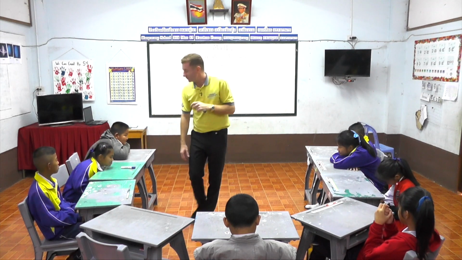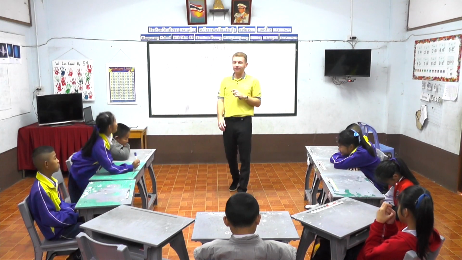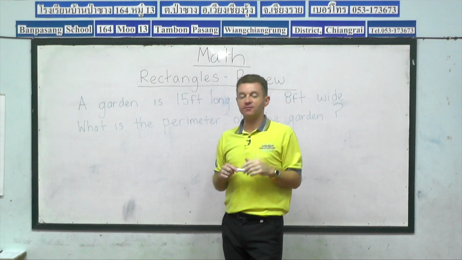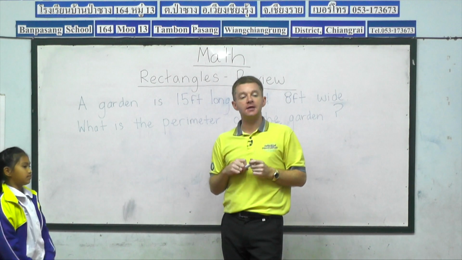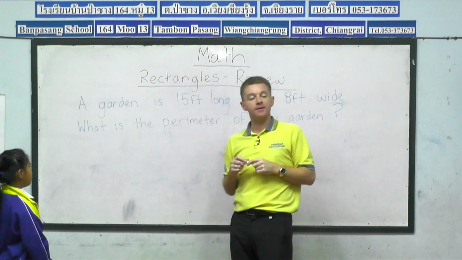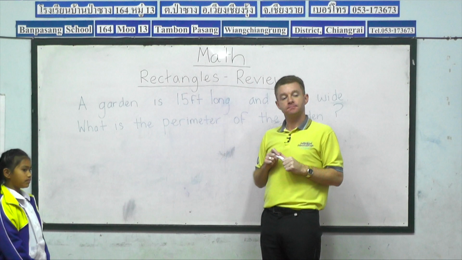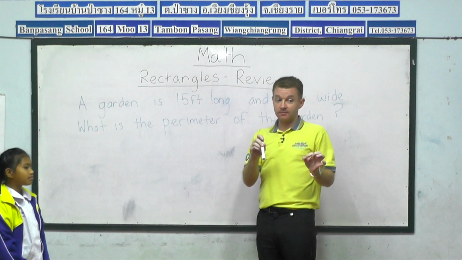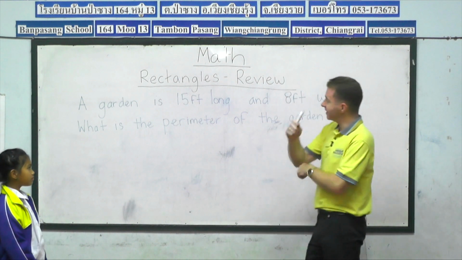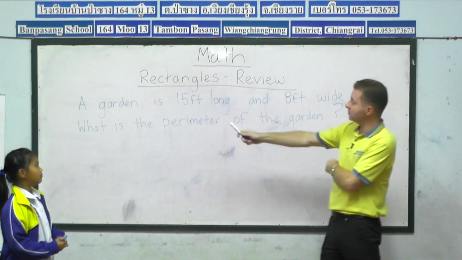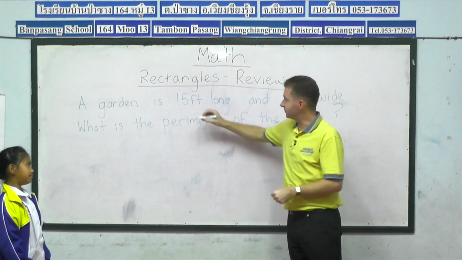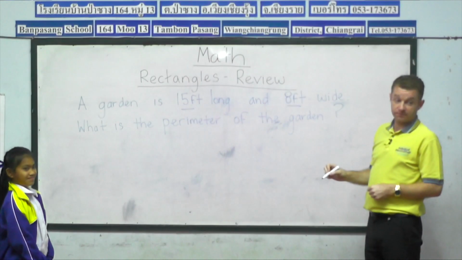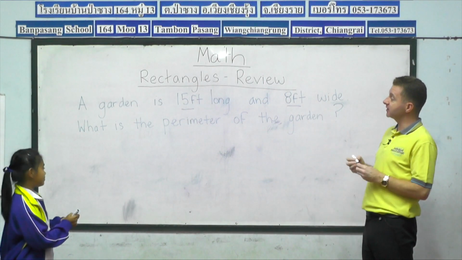Pak Bung. Come and join me at the front of class, please. But we can all help Pak Bung. First of all, guys, who can remember what's the calculation for working out the perimeter? What do we need to do? Perimeter is length plus width times 2. Okay, so let's have a look at our figures. What's our length? 15 foot. What's our width? 8 foot. So Pak Bung, can you do the first calculation?